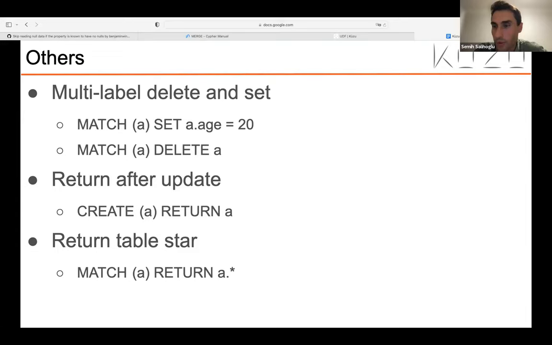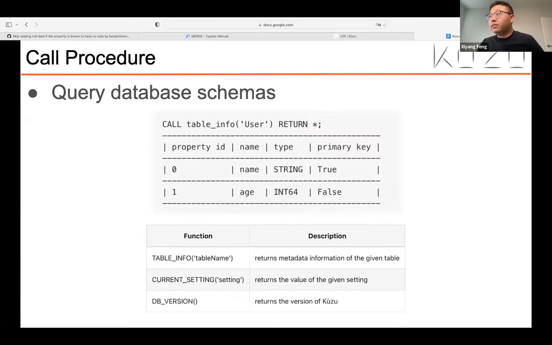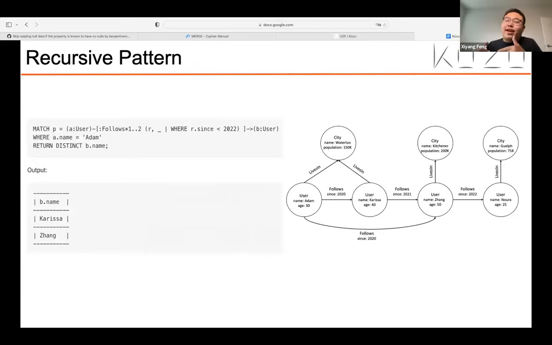There is something we should be aware of: if the predicate is null, then what do we do? Suppose you do a recursive query, and the recursive query has a filter in the syntax that you showed in the previous slide. And that filter is actually like e.since is null. I'm saying, if a table doesn't have the since property, then according to the semantics that you mentioned, it will actually pass every edge of that table. It will fail every edge of that table, because if r.since does not exist for a particular table, like suppose there's a follows table and a likes table that doesn't have since, then for this r.since < 2022, when the r is from the likes table, it becomes null < 2022. Oh, no. What if the predicate was r.since is null? Then it becomes null is null, which evaluates as true. So everything will pass.